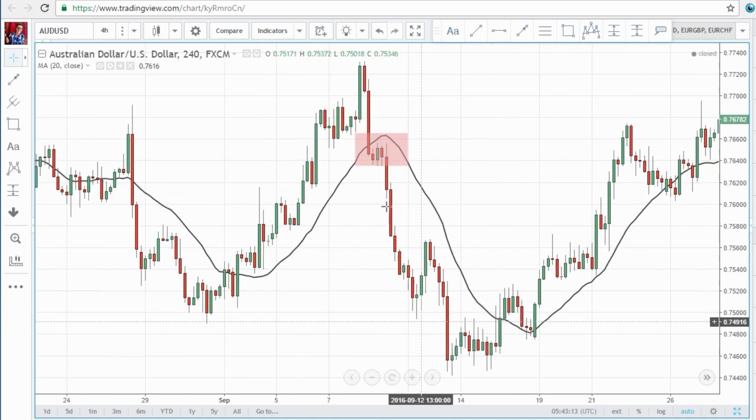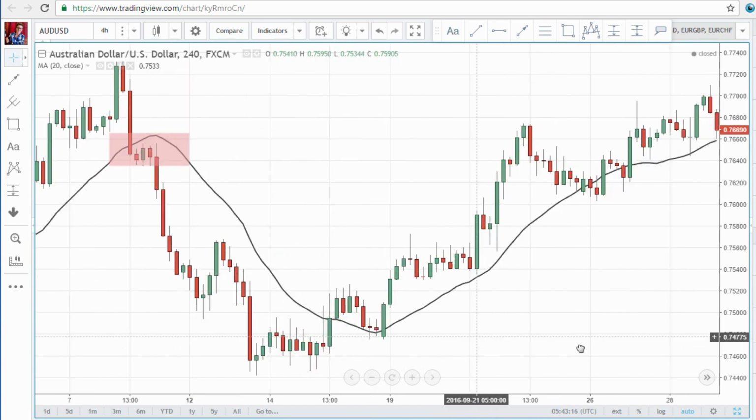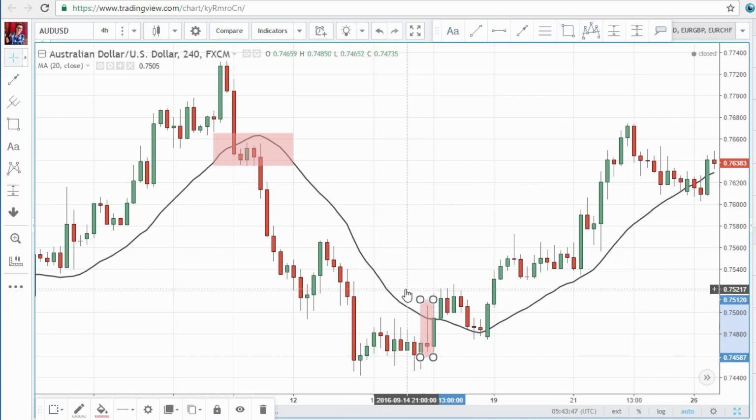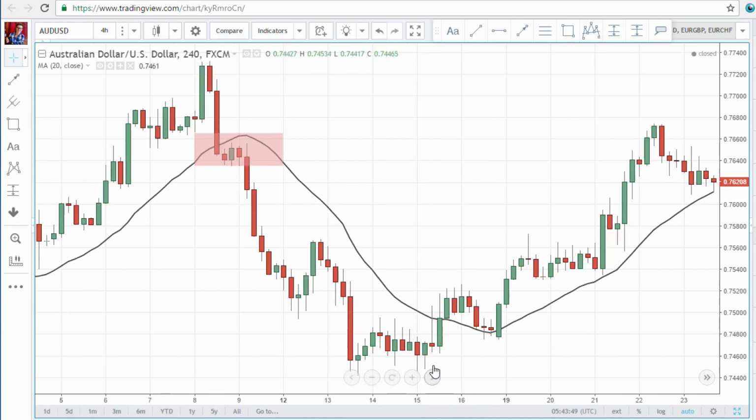Then you can see we reverse, we go down here, very nice trend, and then here at the bottom you first have a premature break, and that is important to understand that we only make trading decisions when the candle is closed. Price closed here below the moving average, whereas here the first attempt was a very long rejection bar. You can see that price moved up into the moving average, it found resistance, it turned down, so we are not making mid-candle decisions, we are always waiting to get a full close on the other side of the moving average.